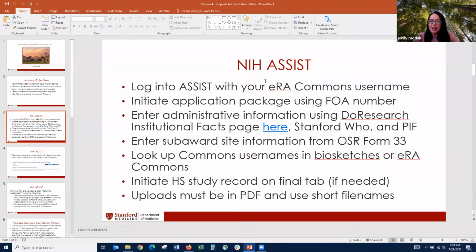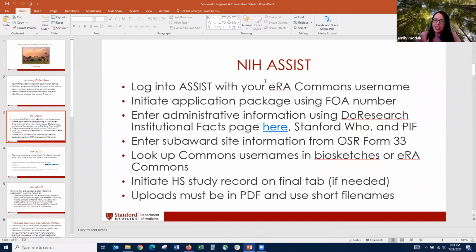I say this so often about the funding opportunity announcement. I feel like I should have called the class funding opportunity announcement intensive because everything comes from that FOA, including this. And then, we talked a lot about making sure that that is the correct FOA and that it's open and how to find the open dates. That's because if you don't download the right package, you can't submit it. So really important to get that FOA right.